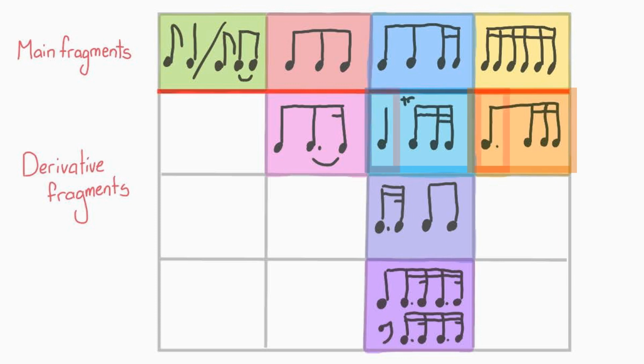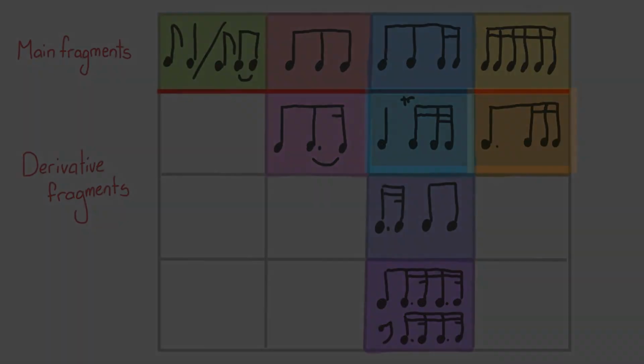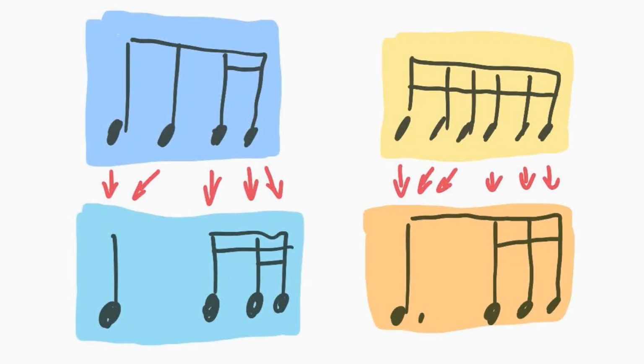Both are a long note followed by 3 shorter notes. So then you may ask, why didn't I put both of them under the same main fragment? And the reason is mainly because of how we have to divide the different beats to get the different fragments. If we start with the light blue fragment, to get to it from the blue fragment, you first merge the first 2 notes, and then you split up the 2 16th notes into 1 16th note and 2 32nd notes.